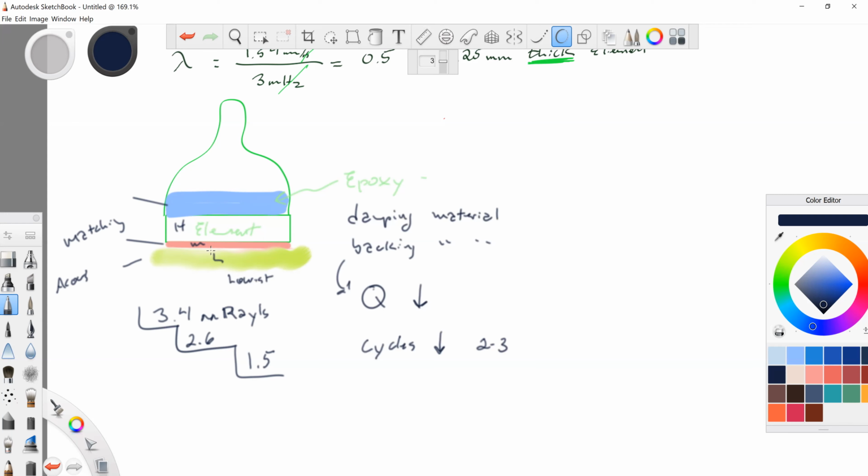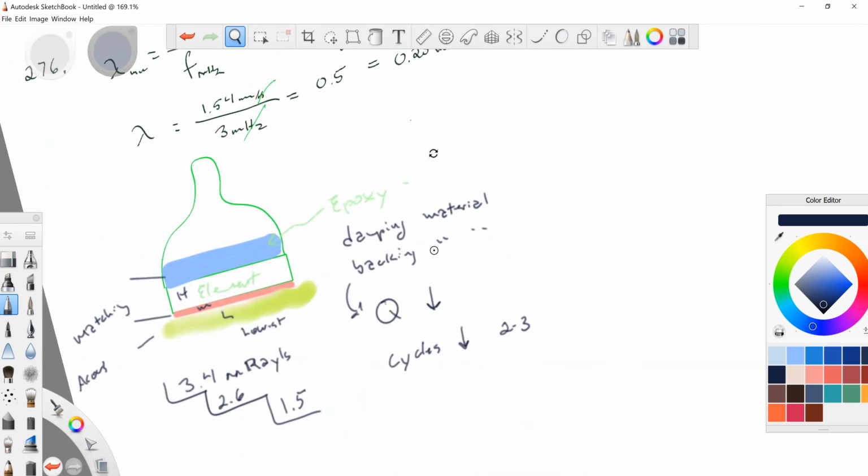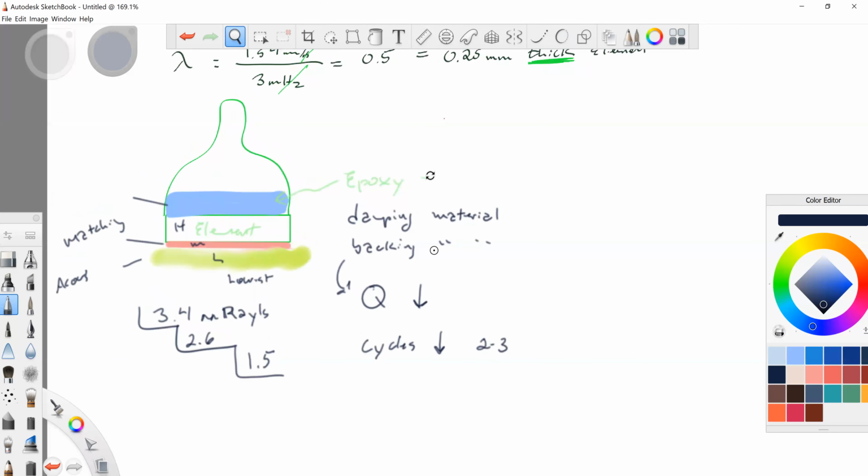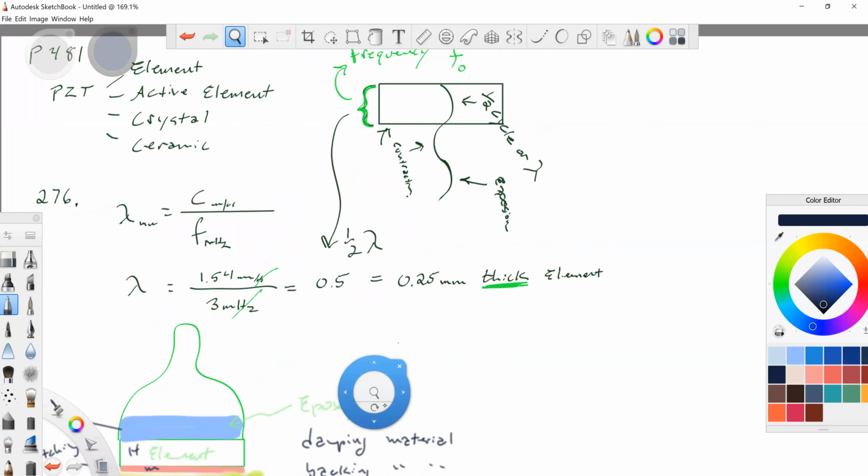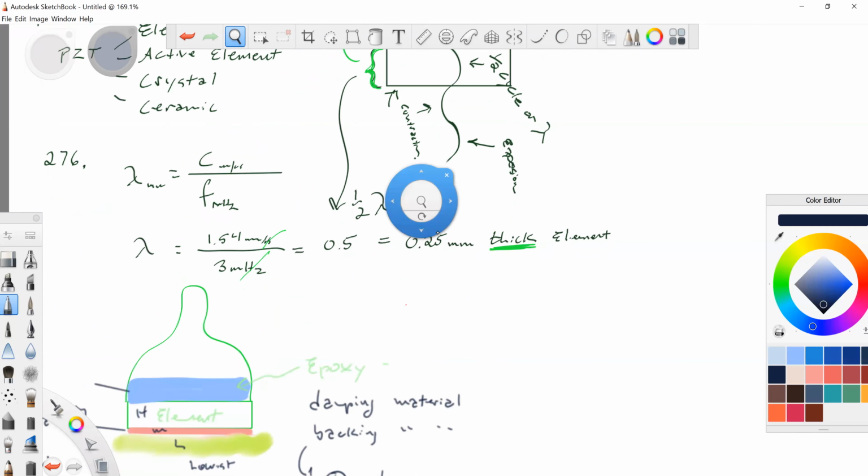Okay, 284, what is the thickness of the matching layer of a 2 megahertz pulsed wave transducer? That's the same question. Half the width. 284 is basically the same question. Before they asked for 3, now they're asking for 2. But it's half the wavelength of the sound. That is the same. Dang it. That's the same thing as we already talked about up here. Don't know why they did that. All right, let me pause.